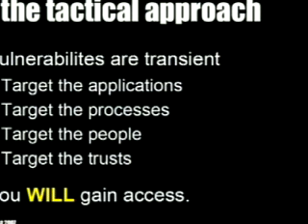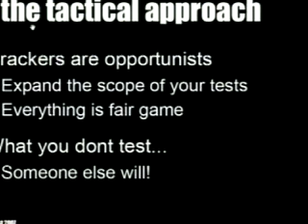Don't follow the materials. So first off, crackers are opportunists. If you're doing a pen test and the bank manager or the corporation manager that you're talking to says, all right, you can break into these 5 servers, but not this one, well, that's kind of unfair, because the guy who's sweeping your network trying to bust shells doesn't give a damn. He's going to break into whatever you have. It doesn't matter whether he's got a permission letter or not. Our point is to look beyond whatever the scope of the test is. If the pen test is, start at .1 and do that /24, great, but also look at other ways to get to that network besides going through that explicit IP space.